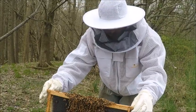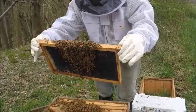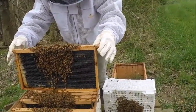So yeah, it is day 3 since we've installed our bees. They are a little sluggish, so we were a little worried because he came out the next day and saw a couple of them hanging out on the front of the hive.